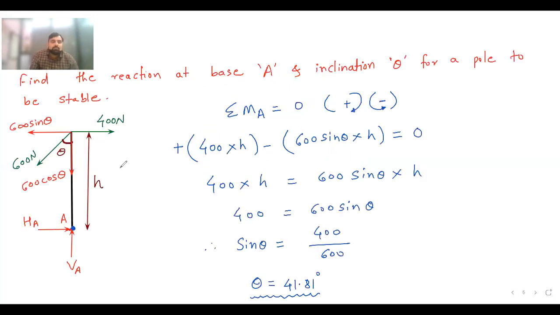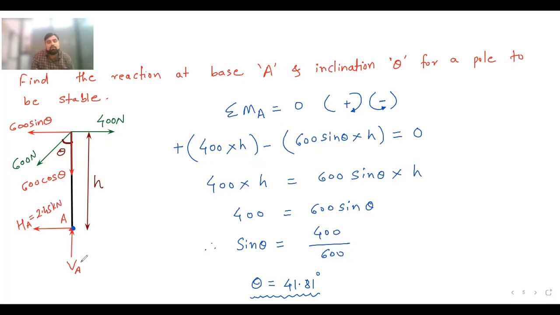Now, in the numerical here also, I will make the correction. So this HA, you have to show in the new problem also, what is the correct direction. So HA will move towards this side. This is the correct direction of HA, the horizontal reaction at point A. It means HA, and this is equal to 2.45 kilonewton, which we have found out.